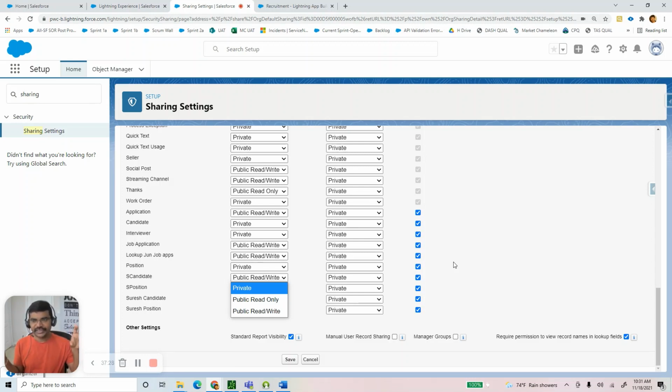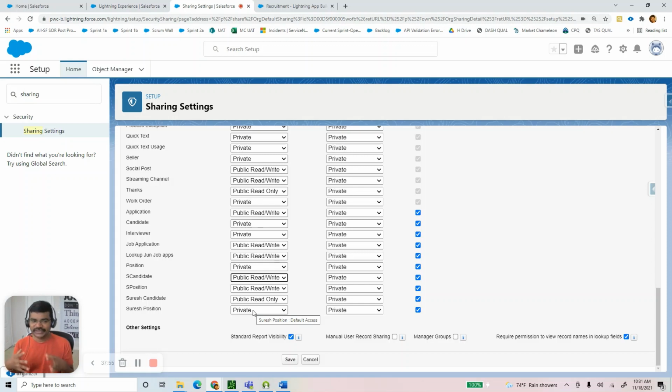If an India recruiter creates it, only he or she can see it, nobody else sees, period. And public read only is the same: a US recruiter created a record, for example, others can see it, but they cannot edit it. It's only read only. If you say public read write, it's open, anybody can see and edit.